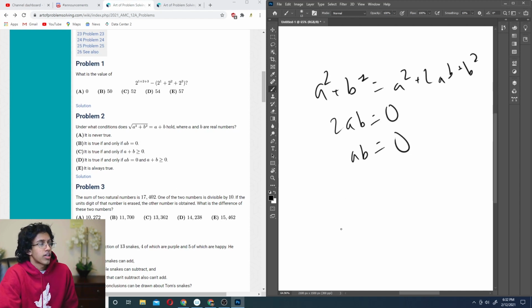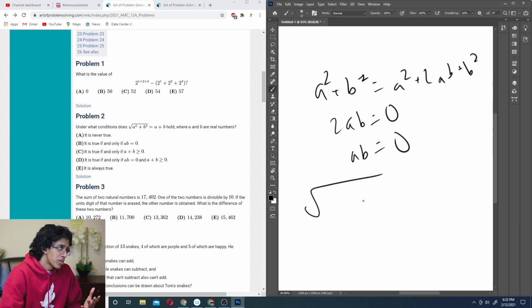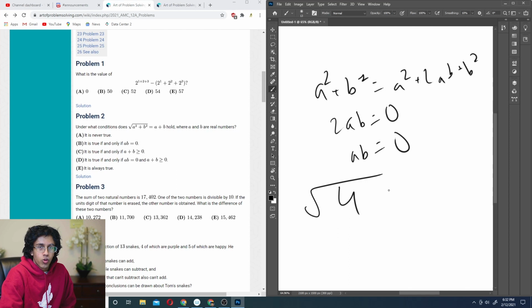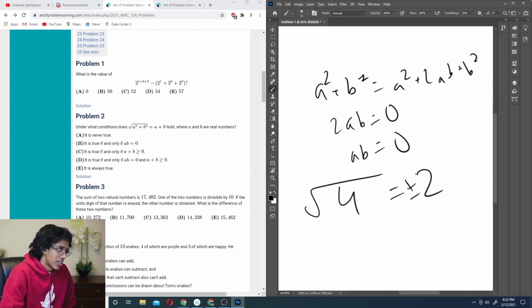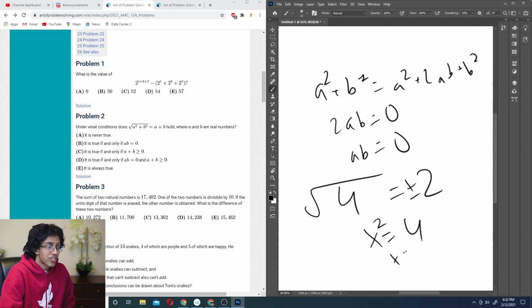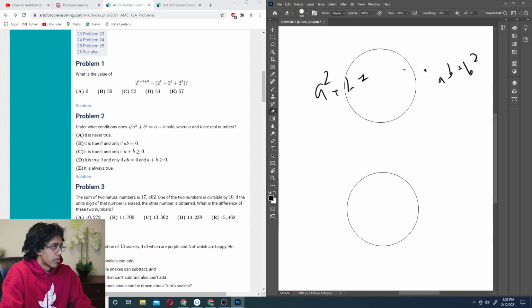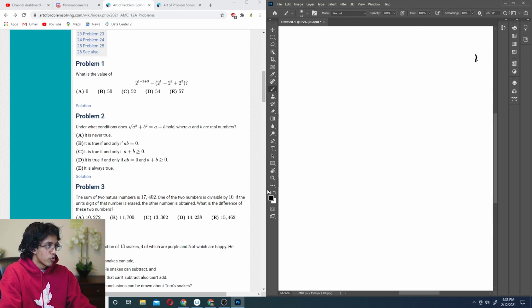But the one thing that I think people might have missed is that a square root always has to be positive. If you take the square root of 4, the answer is 2. It's not plus or minus 2. Plus or minus 2 is only if you're solving an equation. If x squared is equal to 4, then x is equal to plus or minus 2. But square root of 4 is defined to be positive 2. So that is why it is just D, right? The square root, the right side also has to be positive, so then it has to be.